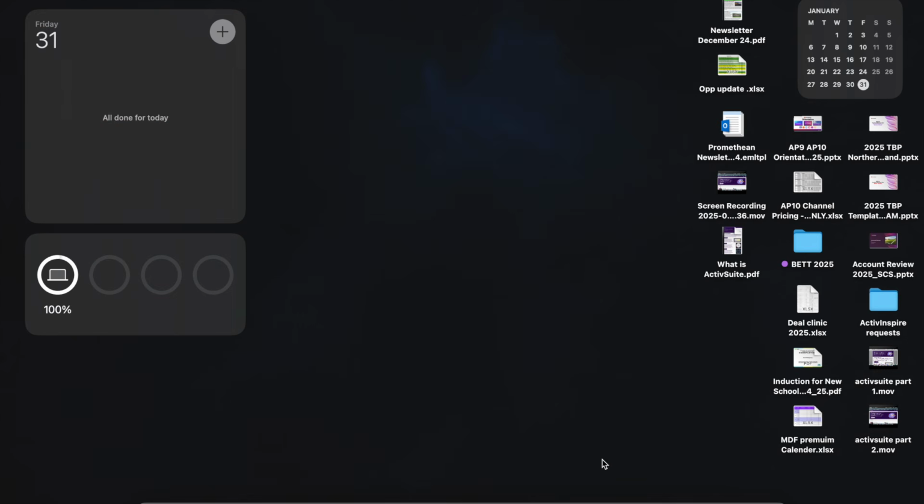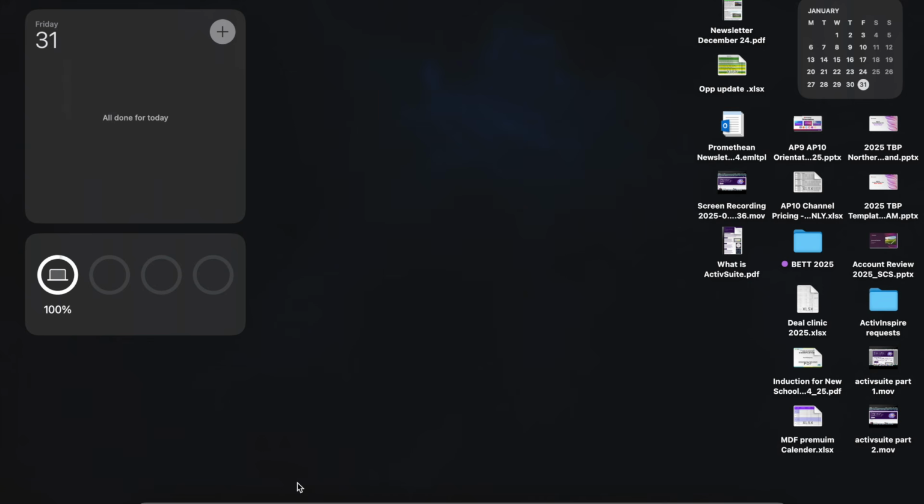Once you've installed Promethean ActivSuite, you may notice a new logo which looks like this on your desktop. Now, bearing in mind, I am using a Mac at the moment. The procedure and the view will be very similar on a Windows PC. The icon will look exactly the same. It may be in your programs, but this is the Promethean ActivSuite logo, and it will sit on your desktop. So even if it's plugged into a panel, a Promethean panel of any type, it's still sitting on your desktop, and there's a number of benefits to that I'm going to take you through.